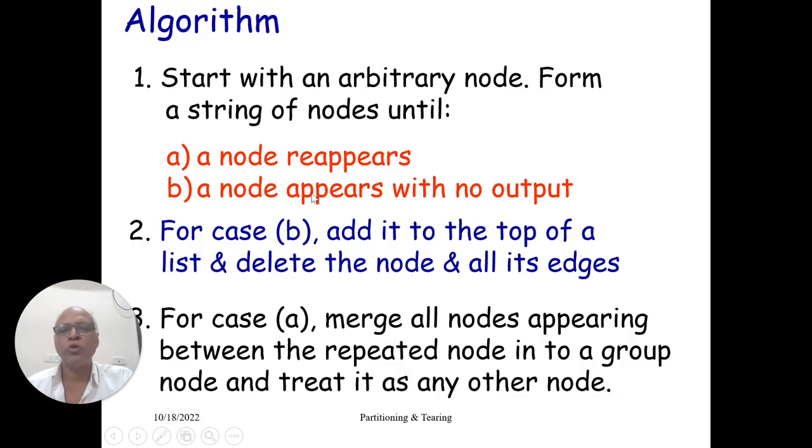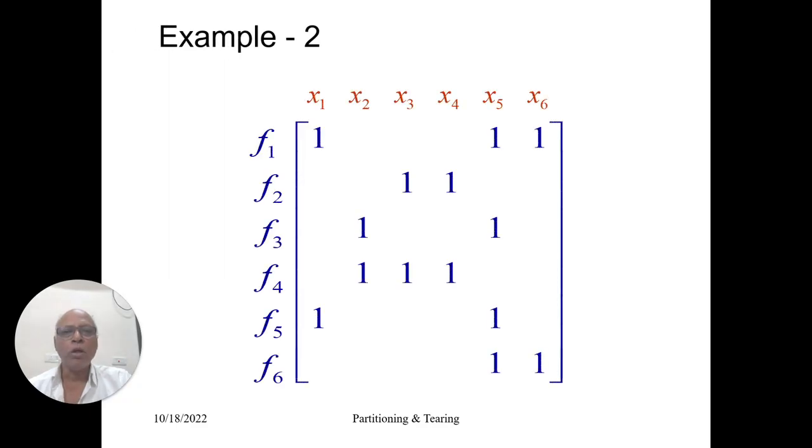So let us come to this algorithm later. First of all, let us deal with one example, and whenever there is a requirement for this algorithm, I'll come back. So this is the original set of equations and I have already written the incidence matrix. So equation 1 has variables x1, x5, x6. Equation 2, so like that you should be able to write this.